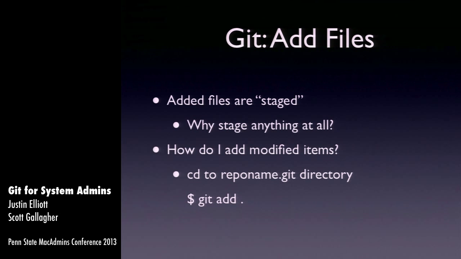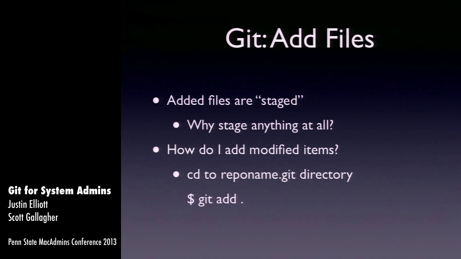And so how do you add modified items? Well, you cd to the directory, and then you would say git space add dot, right? A lot of GUI apps wrap these commands inside the GUI. I'm very heavy in the terminal. I'm a programmer, but I still like to use the GUIs because they wrap a lot of this. But it's essential, I think, as Mac admins to know how to use the terminal, because in case the GUI app doesn't work correctly, you need to jump into the terminal and figure it out. It's always good to know what it's doing on the back end, so you can get the concepts and glue it together.